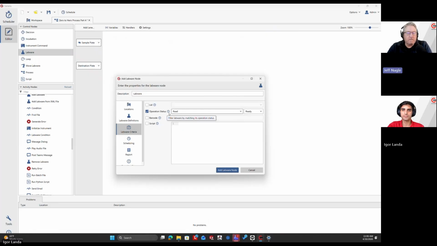And only when it sees that operational status will it select those plates. It's not something that it's going to assign to that plate, it's going to look for that operational status.